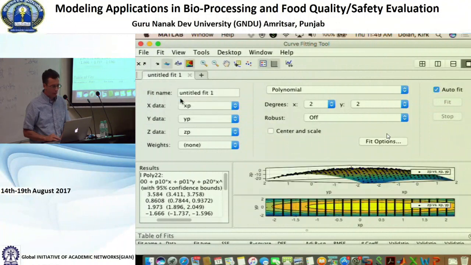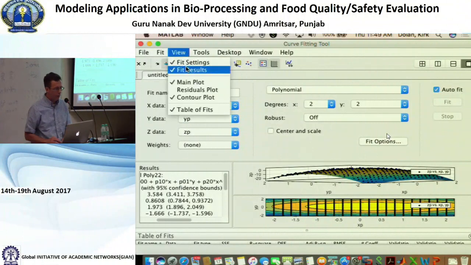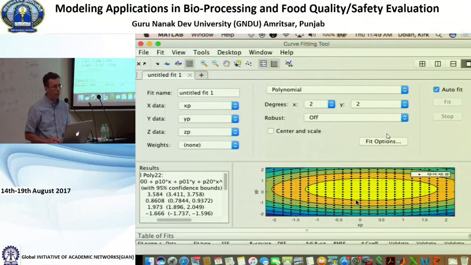Contour plot is here. So that tells you where the constant height is. And let me remove it so you can see better. Main plot. Okay, so there's your contour plot. Allows you to see where the constant height is. And you can put both of them. You can do a surface and a contour below it.